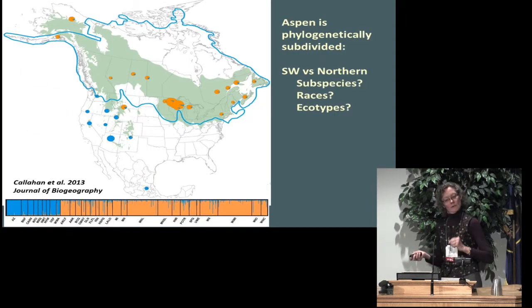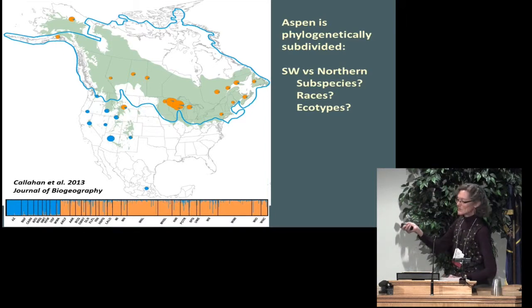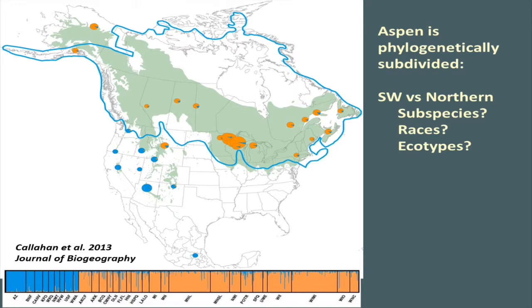So I'll jump right from that, and I'm going to come back to that slide, sorry to say. I'm going to jump right from that to this picture. So we used microsatellite markers to survey aspen across its range. And we found, using those markers, that there is a big and obvious genetic subdivision that occurs right here in its range. So we call this the southwestern group, and we call this the northern group. And that blue line, you may recognize it, is the last glacial maximum. Okay, that's interesting because it means that it's very unlikely that the trees that are now in the southwest were the ones to recolonize after the glaciation. Those guys must have come from somewhere else, maybe various glacial refugia.